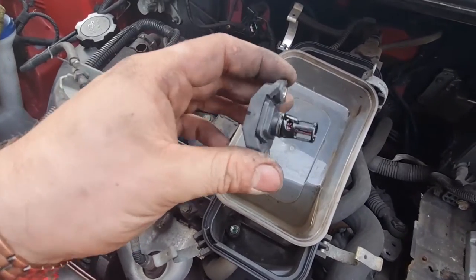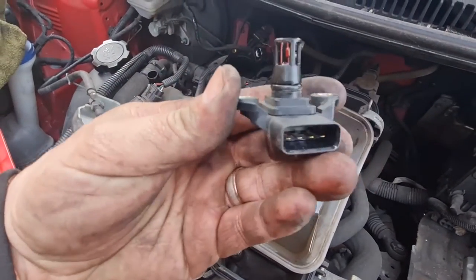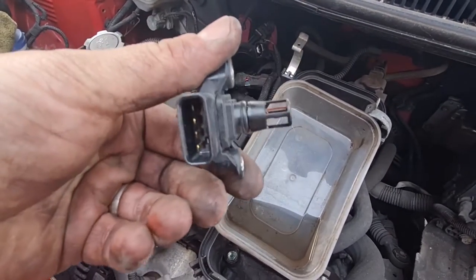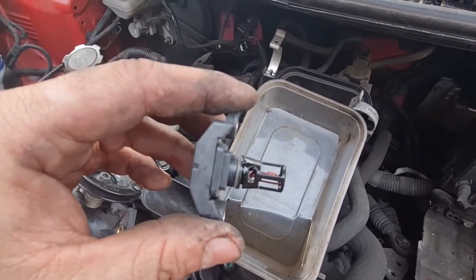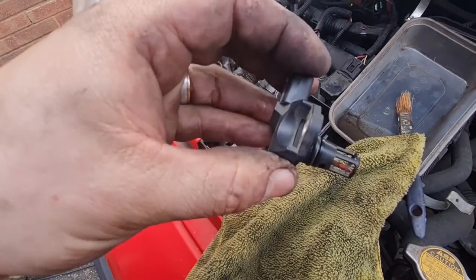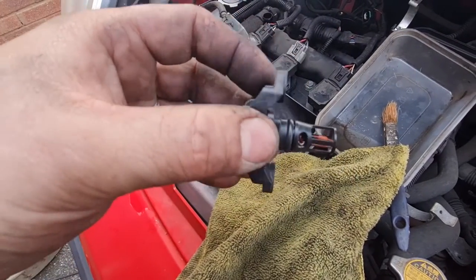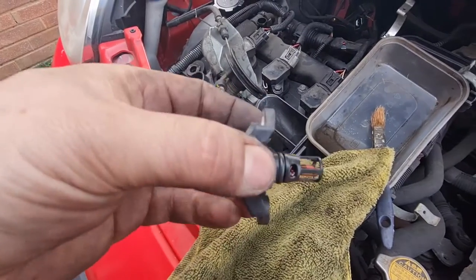Okay, map sensor is out. Took seconds to get that out. It doesn't look horrendous, but it's pretty oily. So I'm gonna give that a good clean up as well. And we'll get it all bolted back in and then see how it runs. Let's crack on. There we go. Doesn't look drastically different, I know, but there's no more oil all over it, and should be good to go back in. I'll be interested to know whether this makes any difference.